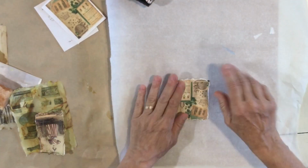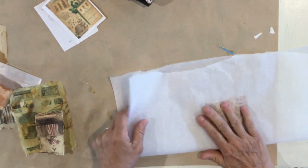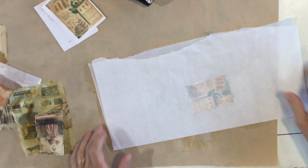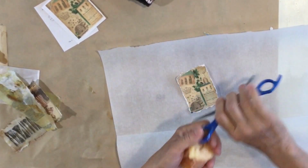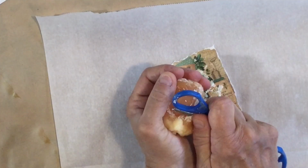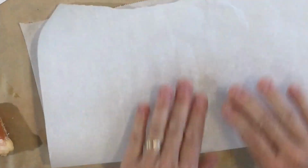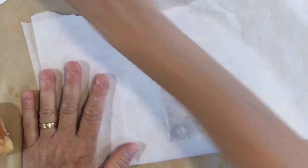So for the fun of it, I think I'm just gonna start with this paper that I had printed off of my printer. I'm going to fold my parchment paper in half, open this up, and you can use whatever you want. This is soft enough that I can just use the edge of these scissors. Just wanna shave some wax and just put it in the center on top. I'm just gonna shut this, fold this down, and I'm gonna use my heat gun for a few seconds.